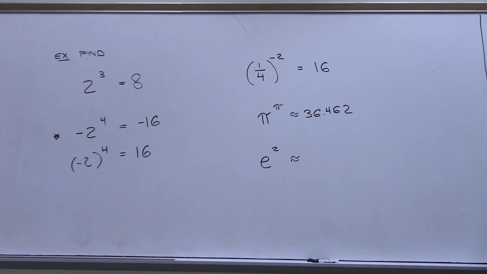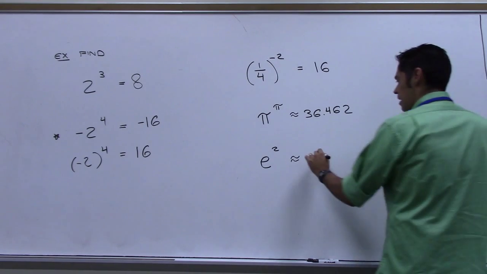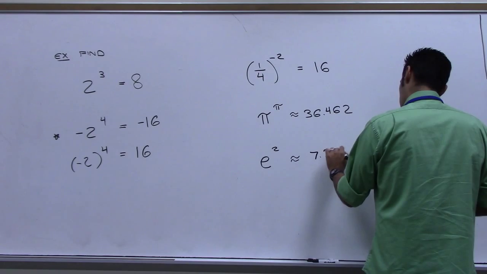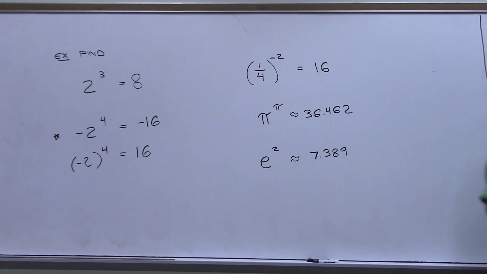Now this is where we start to run into some issues because of the way these calculators work. So see if you can find the key and get 7.389 approximately. We'll just go 3 decimal places for now. Because everyone is going to have a different display: someone's calculator is only going to go out 6, some's going to go out 10, some's going to go out 14. It just depends on your settings on your calculator.